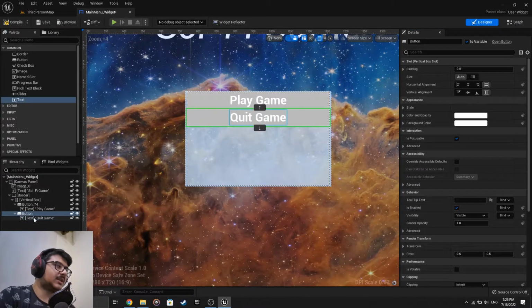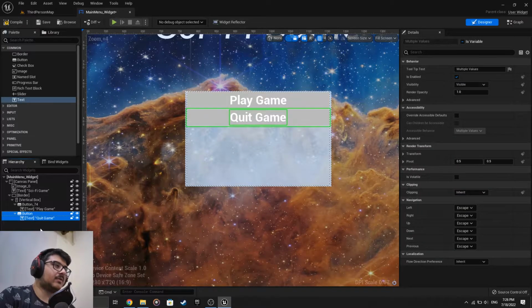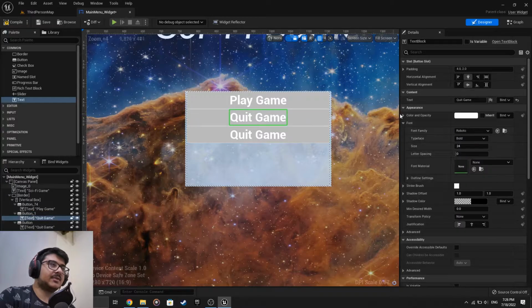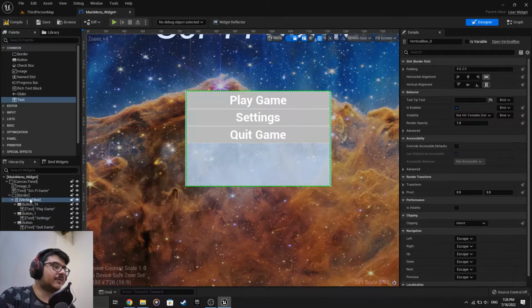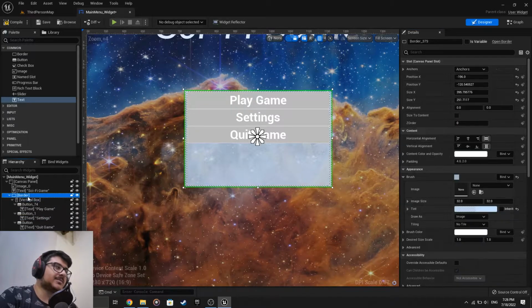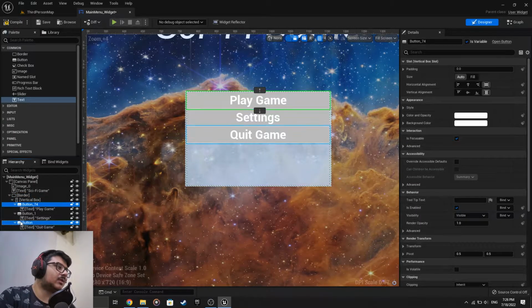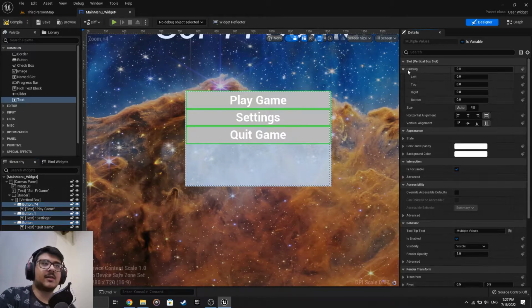You can add more buttons, like if you make a settings menu, you can do it here. You can do settings, but right now this tutorial is only focused on the main menu and pause menu, that's all. And now I have to space them apart so that they won't look tied together. I'm gonna put the bottom like that.